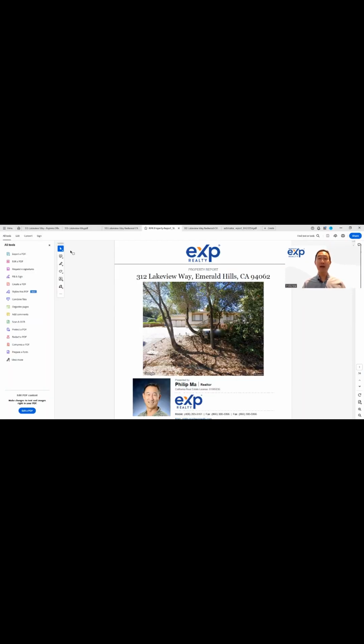I think it's fairly conservative because the condition of those comparable properties is probably not going to be as nice as the condition of this fully renovated house that is produced by a fix and flip investor. But this just gives you an idea of how much value could be created from doing those renovations that we went over. That is my property tour of a fixer-upper house in the Silicon Valley area, my assessment of what the rehab costs would be to make it updated and modern, and what the after repair value would be if you were going to fix it up and flip it.